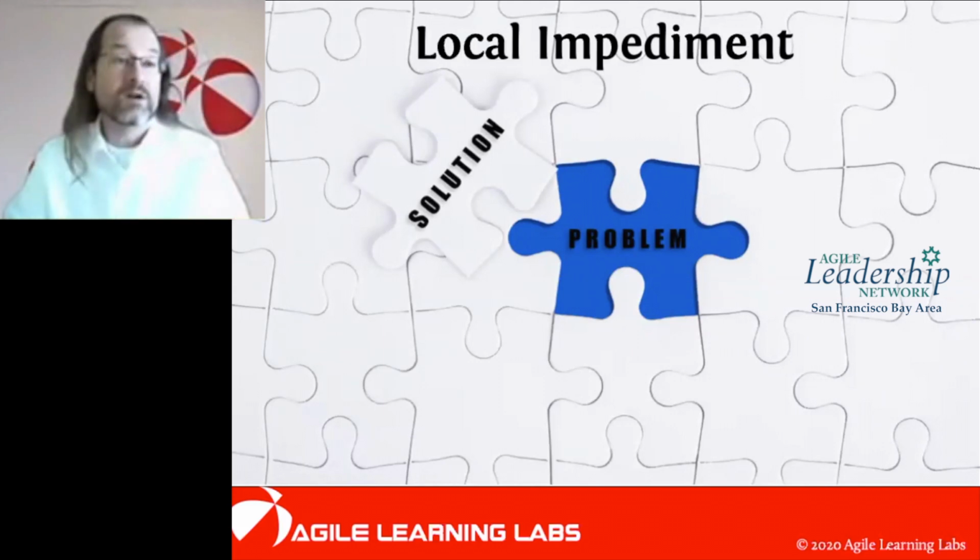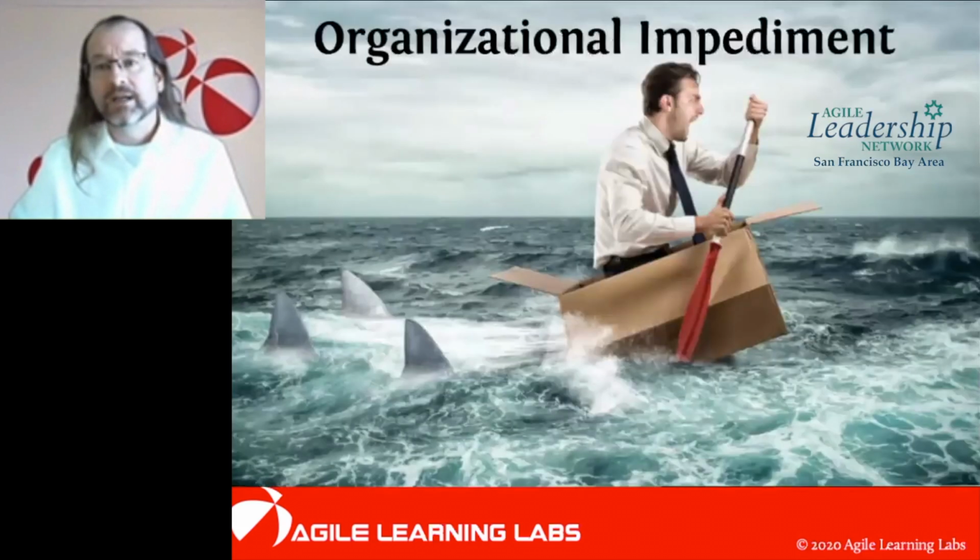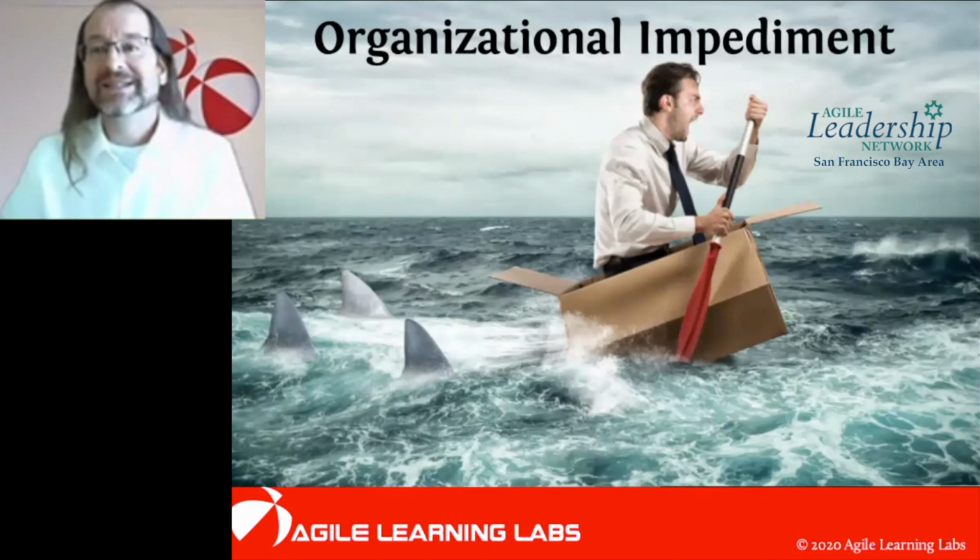And of course, a big part of being a great Scrum Master is that we are constantly on the lookout for impediments. And then we are an impediment bulldozer, clearing those out so that the team can get back to being productive. So those are your typical local impediments. Those are not the ones we're going to be focusing on tonight. Tonight, we are going to be examining organizational impediments.